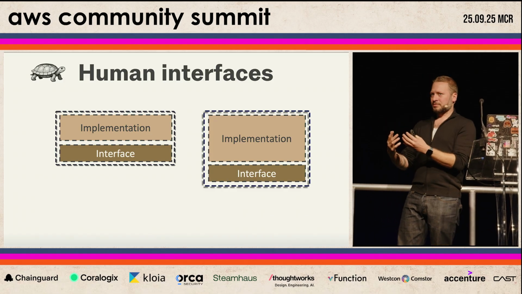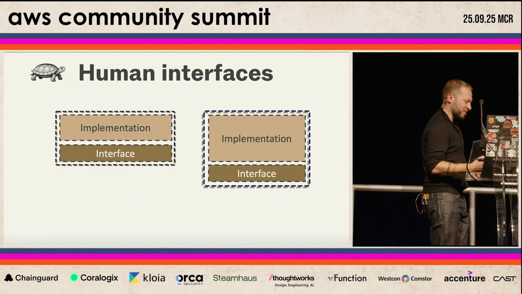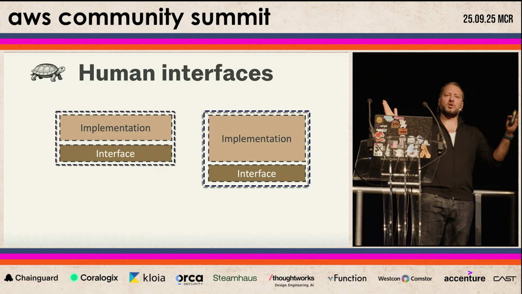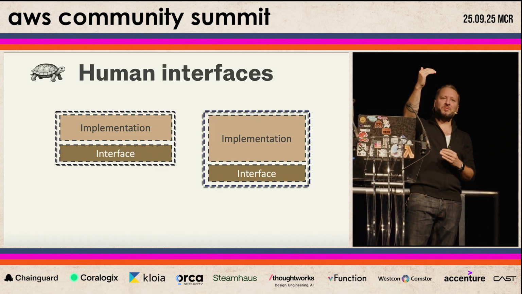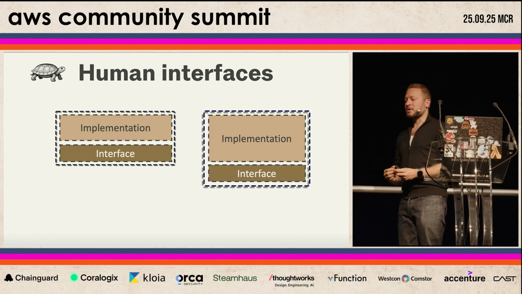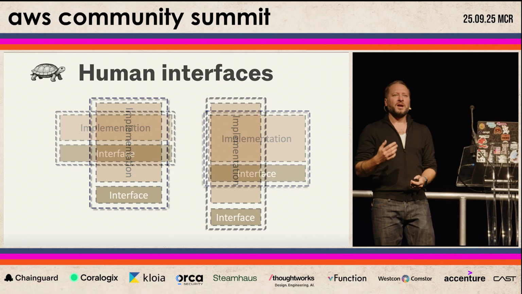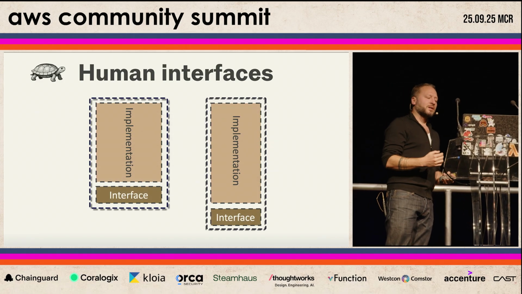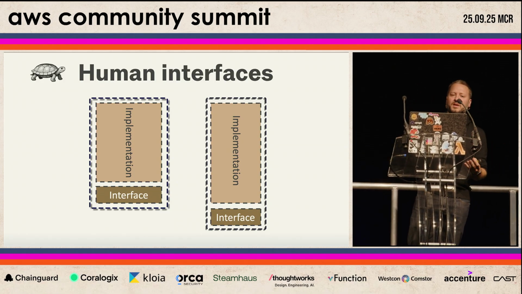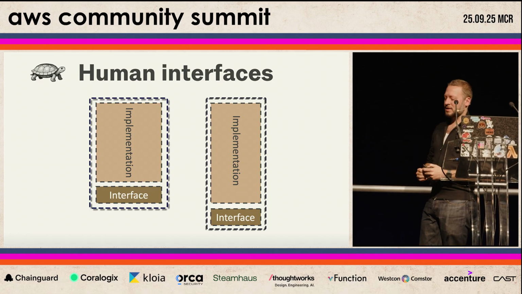So as they grow, and as they get more experience, maybe at some point you don't have to tell them all the details of what they need to do anymore. You just tell them, hey, this is the solution, go find out how to implement it. So you're narrowing the interface, and they are deepening their implementation. Then again, if they're getting more experienced, you don't tell them what the solution is anymore, you just give them the problem. And they go find out different solutions, their trade-offs, make the right selection there, maybe discuss it with their colleagues. So again, we're narrowing the interface, and they are deepening their implementation.